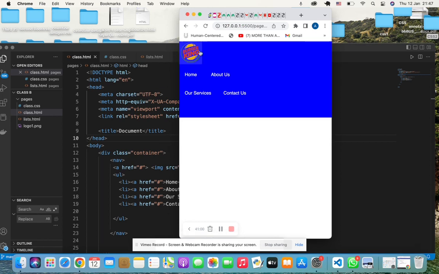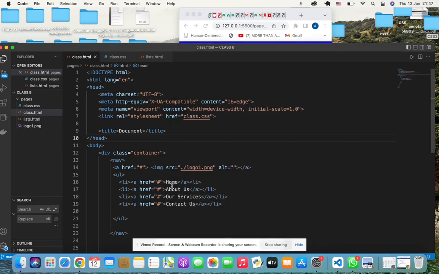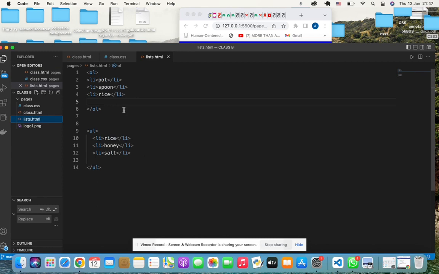So if you want to link it to maybe external sites or within the site, because if you are building, this is not the only thing you'll be building. You'll be building another page for home, another page for about us, another page for our service, another page for contact us. Everything will be here. So let's assume that this list, the one we used for the ordered list and unordered list, is our home page. Let me change the name.